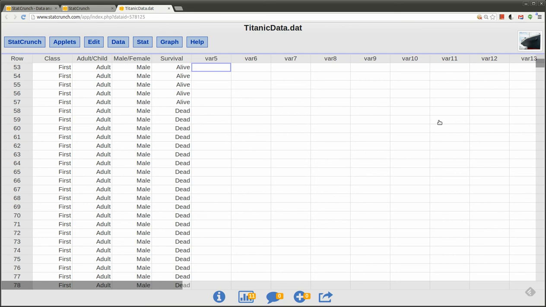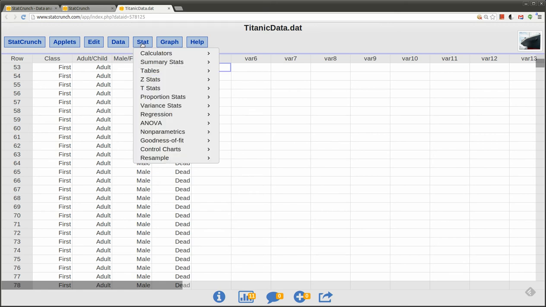Sometimes we're interested in two variables at the same time. For example, we might be interested in the class of individuals and the number of each sex that are in that class. For that, we want something called a contingency table. We want to know what the distribution of each is contingent on the other.